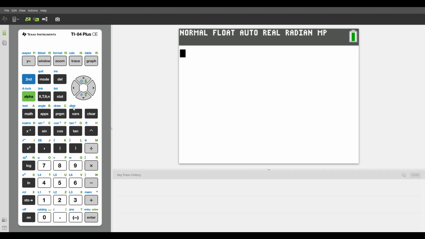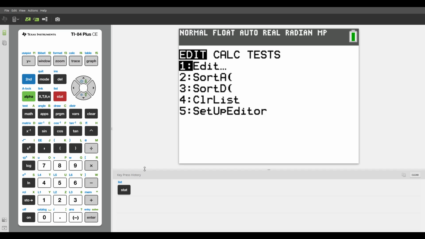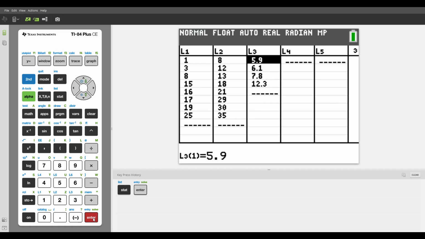All right, so if we're making a scatter plot, we have some data set. The first thing we need to do is put that data set into our calculator. There is a button called stat for statistics. It's two to the right of the green alpha button and right next to the variable button. It says stat. We want to press that. There's a lot of stuff in here, but the only thing that we need to know right now is edit. It's the first option by default, so we can just hit the enter button.